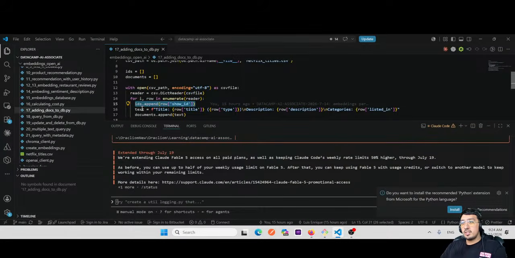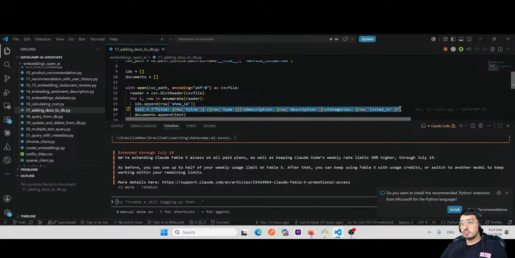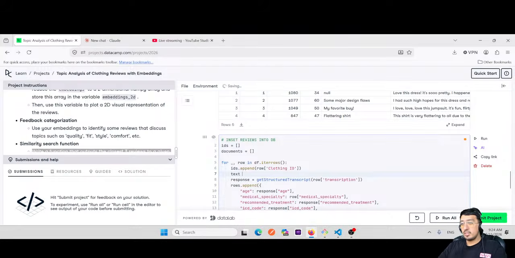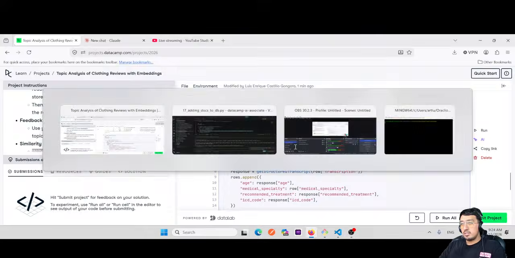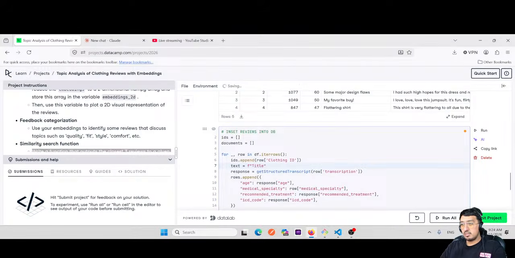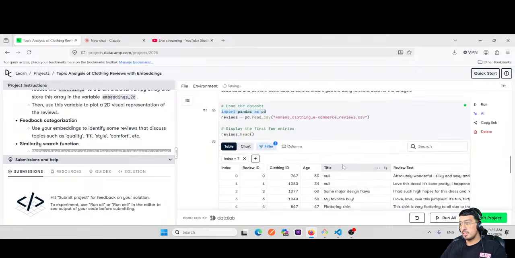And then for the text, we're gonna create an f-string, and here I'm gonna put title. Which is gonna be title.